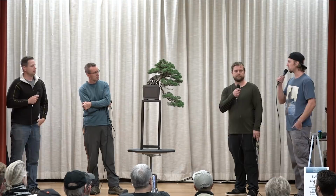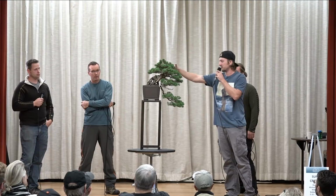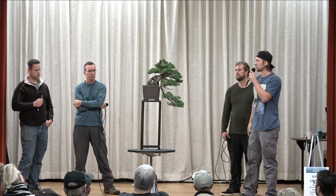I wanted to add one more thing about why I was saying bring these branches down a little bit. I do like the fact that there's more deadwood on the tree. That does enhance the age. But knowing that the top needs to be more compact for all those reasons we just talked about, how is that going to happen if this branch is here? There's not going to be enough space in between those then. So by bringing this down a little bit, you create space for branches up high to also be lowered, which allows you to work towards that more compact full crown.